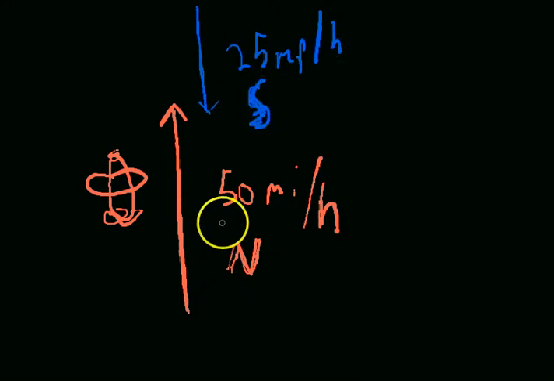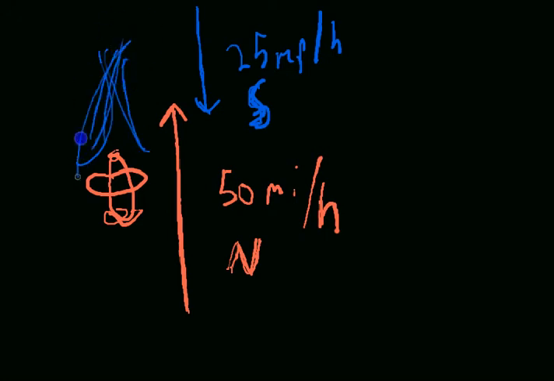Now one might ask, okay, well, what's the resulting vector quantity? How do I know how fast the plane is going to be going after this headwind of 25 miles per hour, after all this wind is hitting it in the face right here? How do we know how fast it's going to be moving? Well, it's so simple, it'll blow your mind how simple it is.